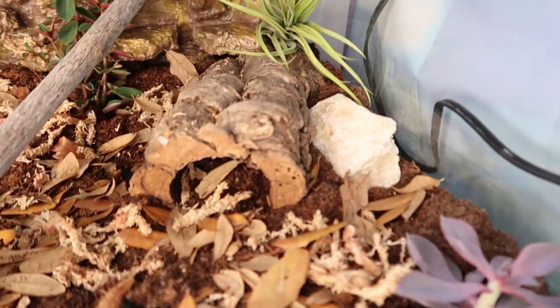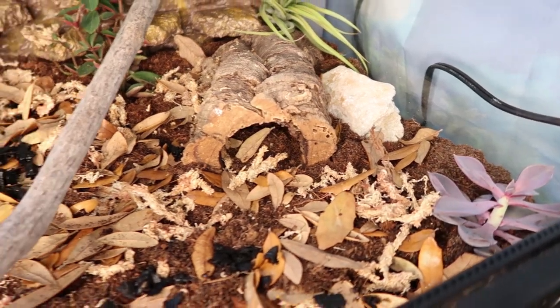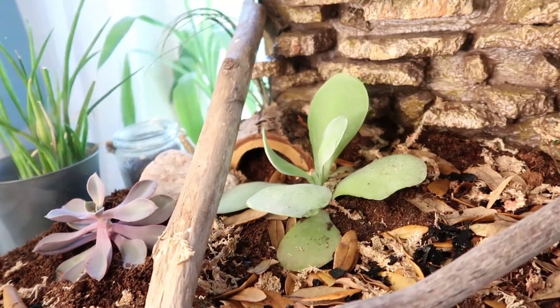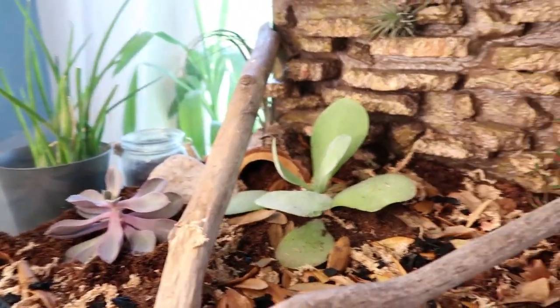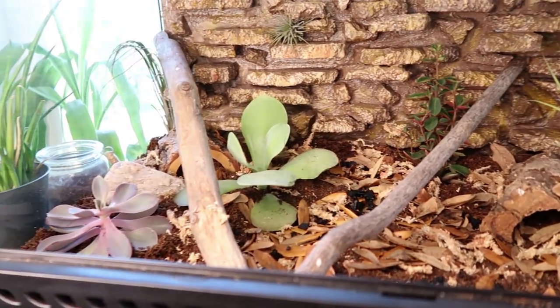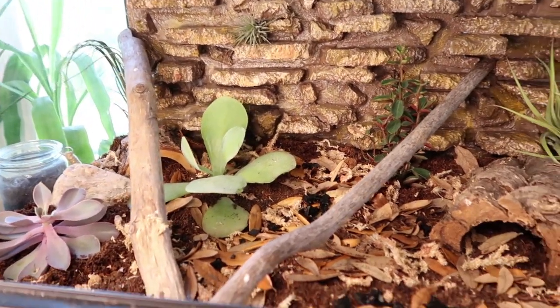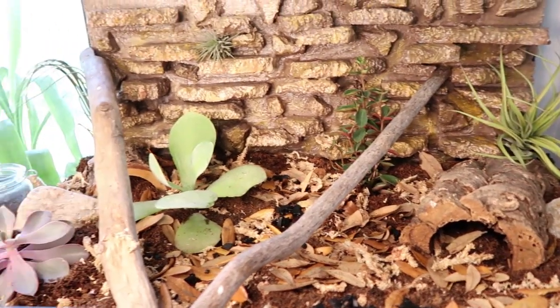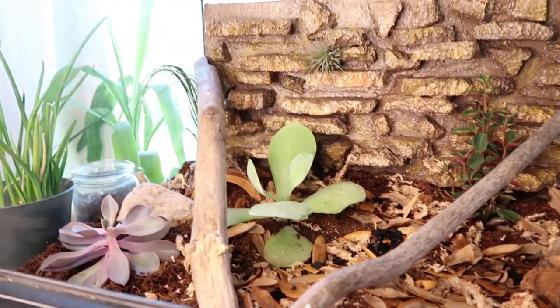Okay, so here is the Hognose Bioactive. I like how it came out. So I'll update you guys again when we put Penelope in. Maybe I'll have some more cork bark by then, maybe some more plants. But this is how it looks.